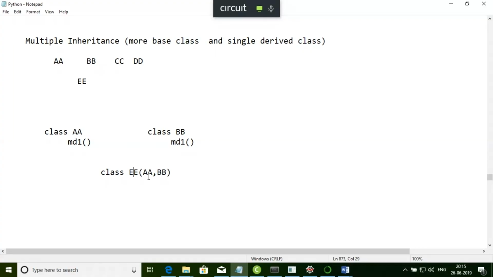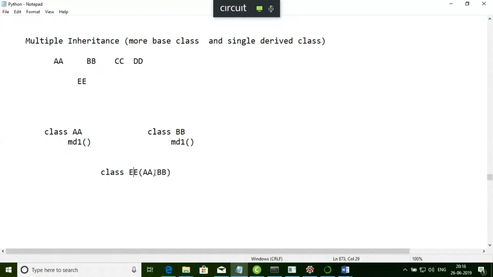Now that thing gets resolved in Python. That is a very good scenario. So how did Python resolve this ambiguity? Python resolves this ambiguity using the order of the class. Assume both classes contain the same method, then which method will it take?